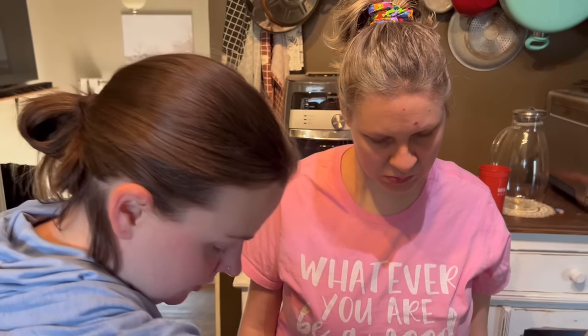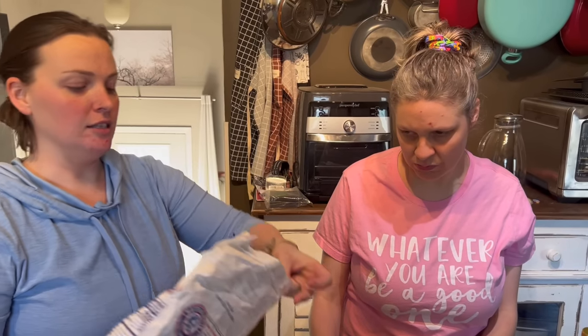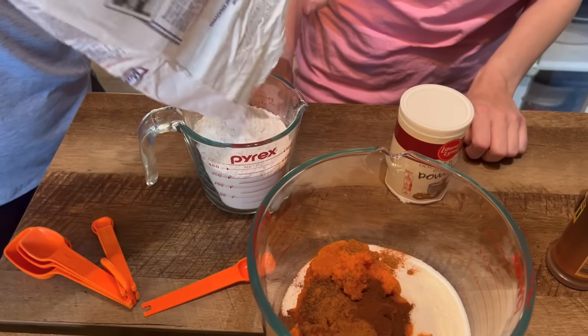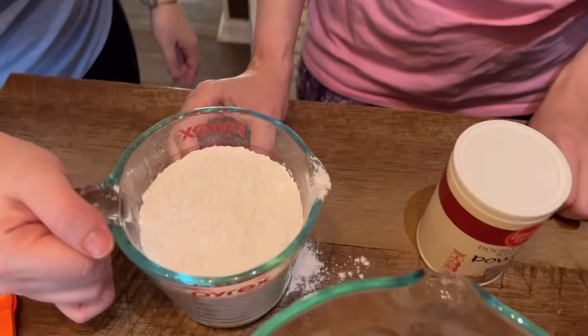Now we're gonna do 2 cups of flour. Need flour, so it can be pumpkin bread. The flour is the bread part. Well, we have to have flour to make more gravy though. Yep, that's right. Hannah, we don't have any more flour after this. I think we actually do. Guess what? That was perfectly 2 cups.